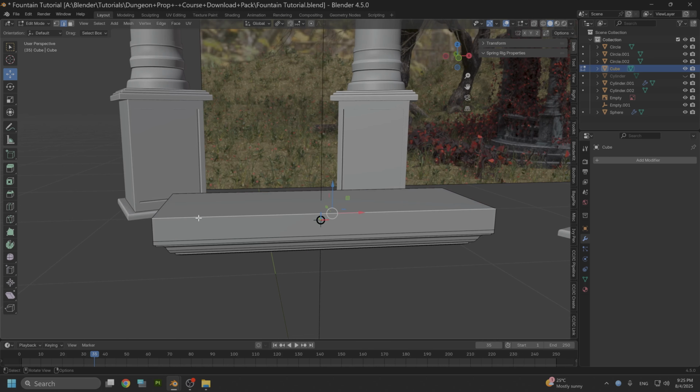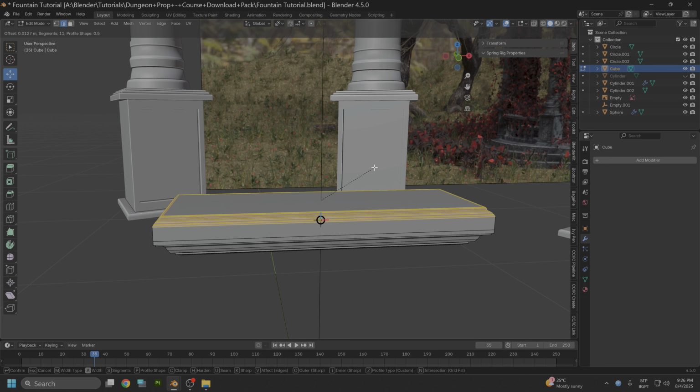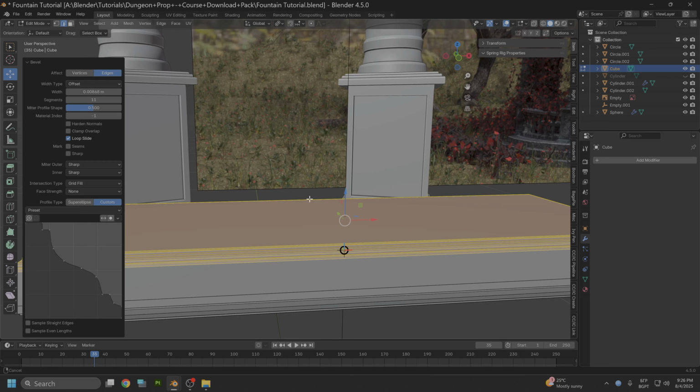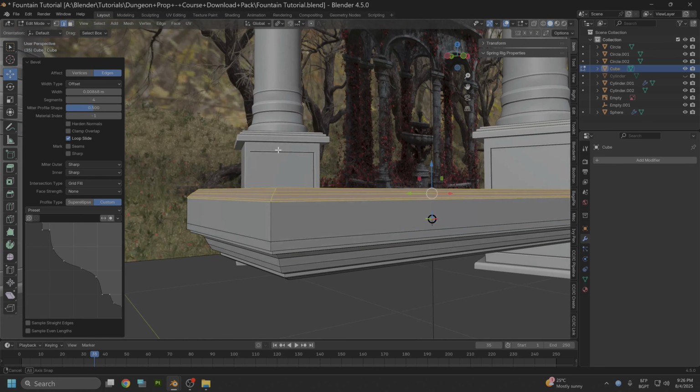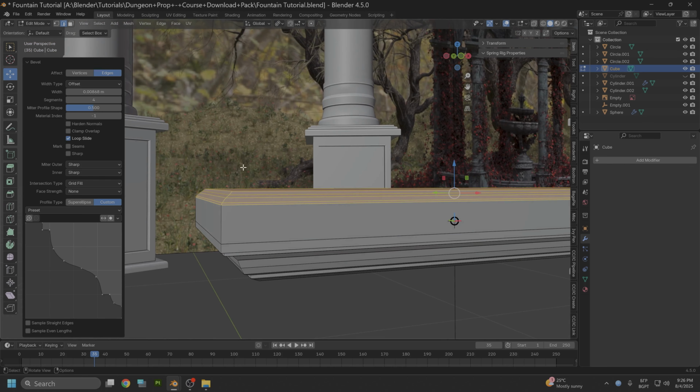So let's select this top one. Again, we're going to bevel them, but just a little bit, and we're going to remove some of the details. Maybe this is okay.